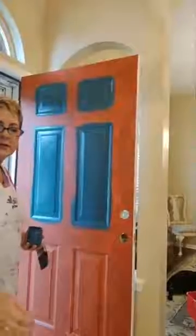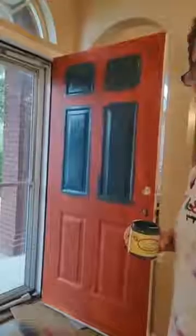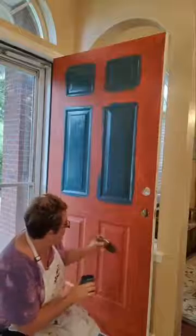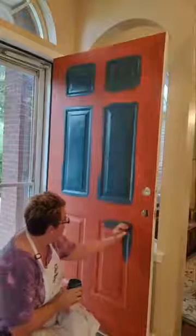I'm going to back y'all up a little bit and see if you can still see. Can you let me know in the comments? I'm going to keep the comments slid away so I can see what's going on here. I can't see anything because I'm using the portrait mode on this. So just keep me informed, if you will.